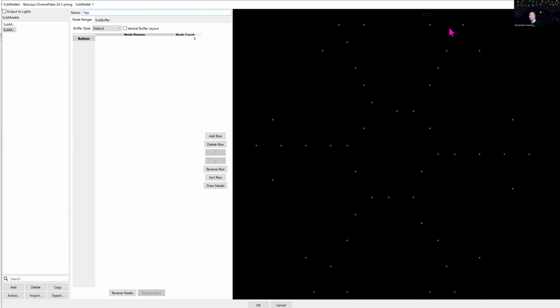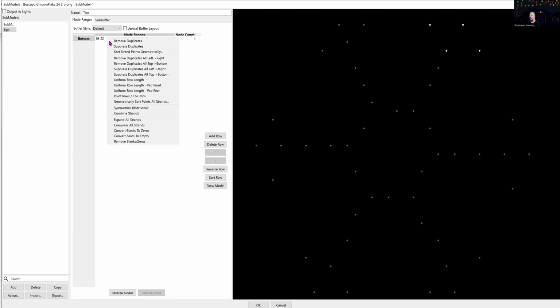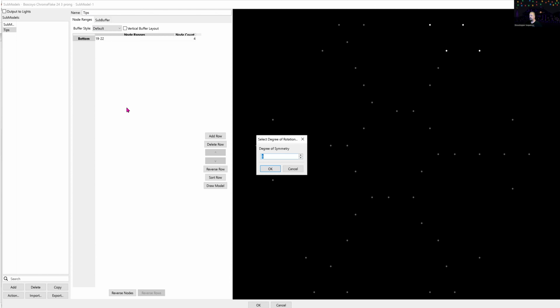And I'm going to grab these 4 pixels right there. Go back off to the left. I'm going to name it tips, hit the tab. Now I'm going to come over to where it says 19 through 22. That's the pixel count. There's 4 there. I'm going to right click and come down to symmetrize.